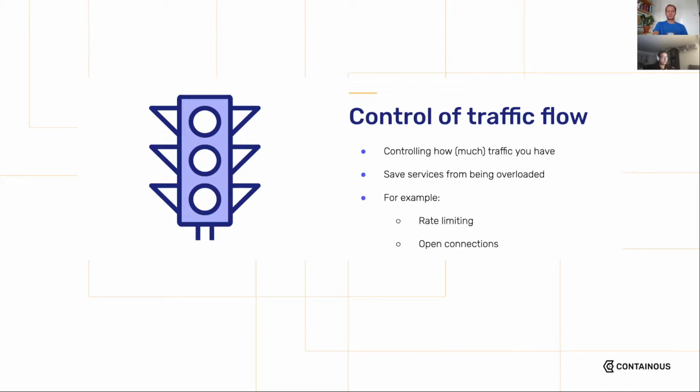And two of these are rate limiting and open connections. They help you control how much traffic you actually have. In the rate limiting scenario, for example, you can say how many requests per second a desired service, let's say your payment microservice, is eligible to receive and is okay to receive. So you can set a number which is like an upper border, where you know, okay, my service will be fine handling that given amount of traffic, and just don't exceed it, because the service might be dying.